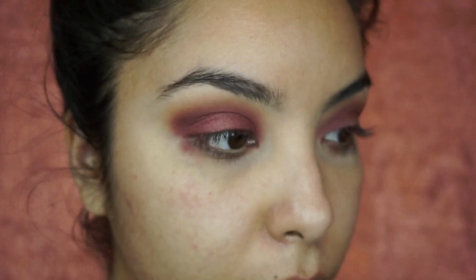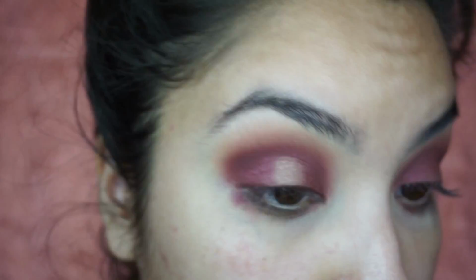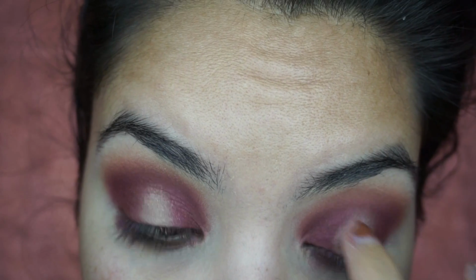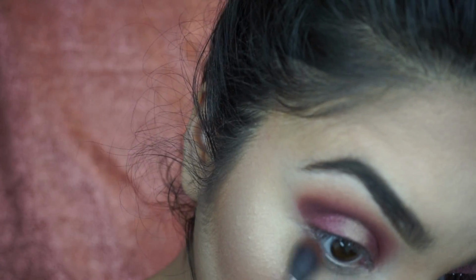Now we are going to take the color Naked and apply this with our finger as well in the very center of our lid. And this is just going to give you a little gradient effect between the Burgundy colors and a nice pop of shine in the center of the lid. Ooh, ooh, ooh, where'd that makeup come from? Look at that glow.